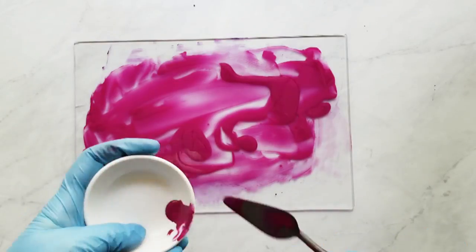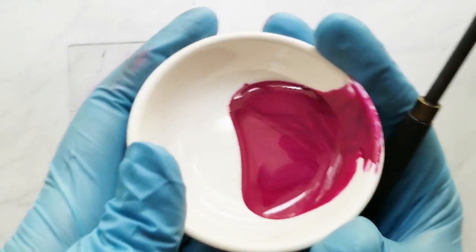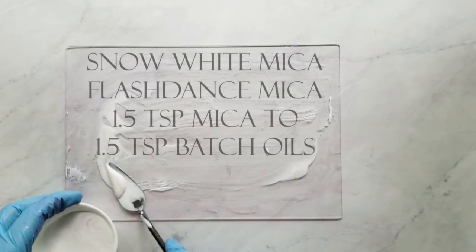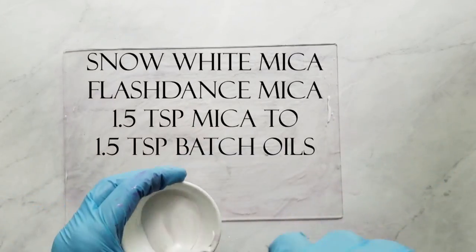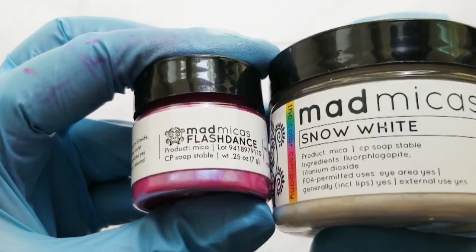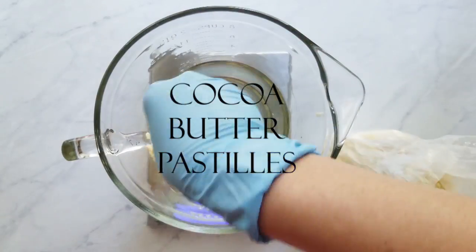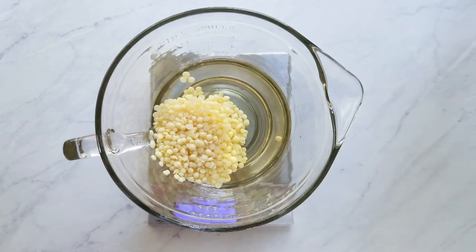I normally use extra oils from squeeze bottles to disperse my colorants, but today I'm using batch oils, and you'll see why next. I am using two additional colors that will not go into batter, they'll just be dispersed into oils, and that's why I'm using oils from the batch and not extra oils, because it would get to be too many oils and too much of a super fat. So I'm using these two colors, and they are both from Mad Micas, and one is called Snow White and the other is called Flash Dance. I'm dispersing them at a rate of 1:1, so I'm using 1.5 teaspoons of the colorant to 1.5 teaspoons of the batch oils. And the idea is that the oils will absorb into the batch, and that'll leave more intense colors from these two colorants.